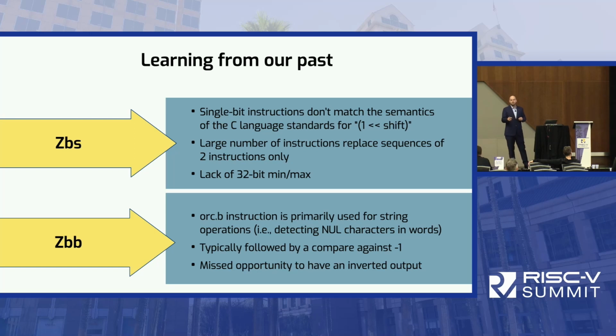So we're always wasting a register on holding the -1, or we're doing a negate before doing the compare, just because we didn't change the spec a bit. And every microarchitect you're talking to is going to tell you, well, if we already do that expensive ORC-B, we could have also negated the result. So in other words, what we did in the past is close to optimal, but not optimal, because we've been missing that important feedback loop.